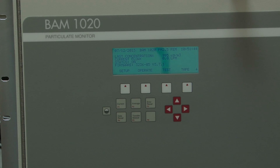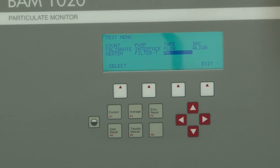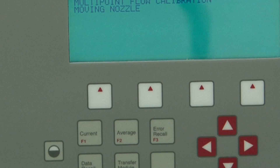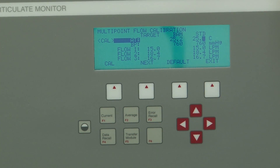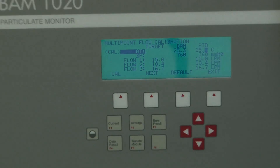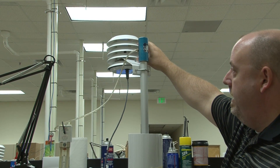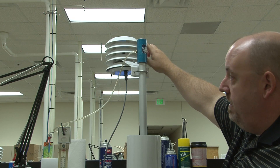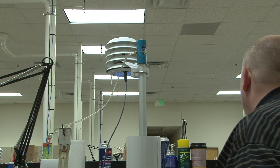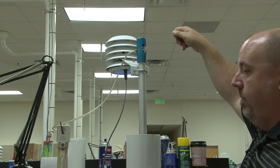To do the flow calibration, we're going to come in and hit Test, Test, and come up here to Float. Once we're in here and it's setting up, we're going to take our thermometer and place it up at the meteorological station and record the result. The result should be whatever your NIST thermometer indicates. Wait until it gets a stable reading — it's always good to try to get it in the shade if you can, because the temperature can vary a lot with sunlight. If it's in direct sunlight, it's better to use an umbrella or something to shade it.